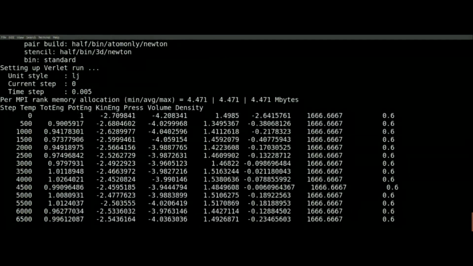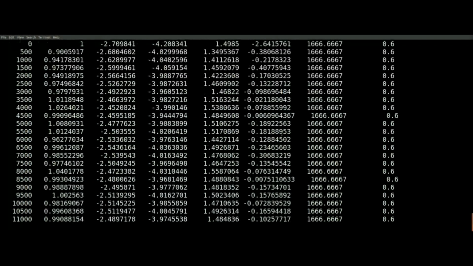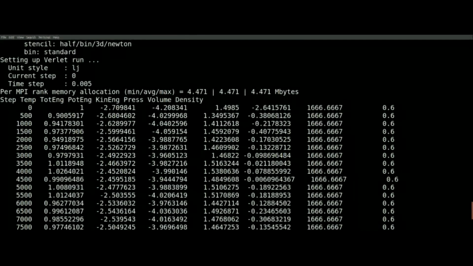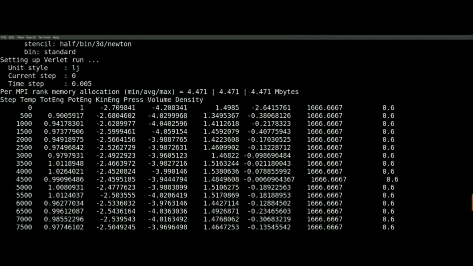Yeah, so it's running, and while it's running, I'd like to take this time to mention, now that we've talked about the fixes, one of the things we fixed was the number of particles, volume, and temperature. We are outputting both volume and density. Volume is just length cubed. And density, if your box isn't changing, should always stay the same. So the last two columns should be volume and density, and as you can see, these remain fixed throughout. That makes sense because we've told LAMMPS, please keep these fixed.